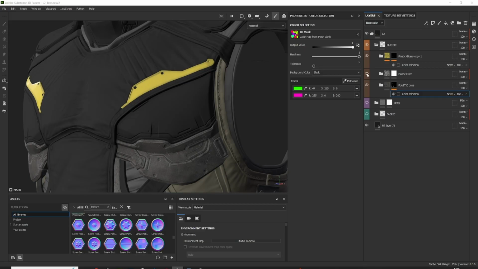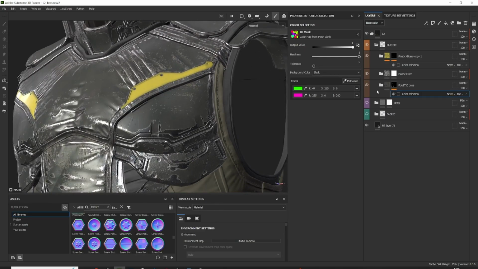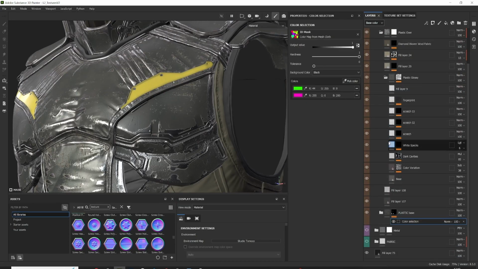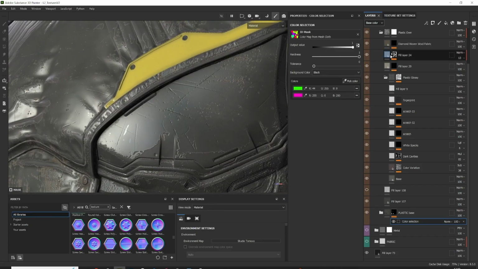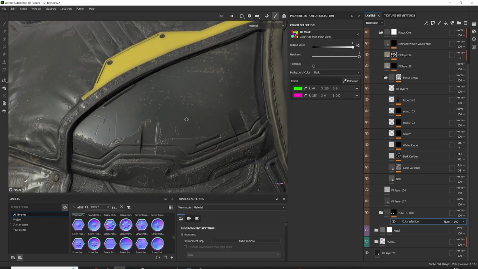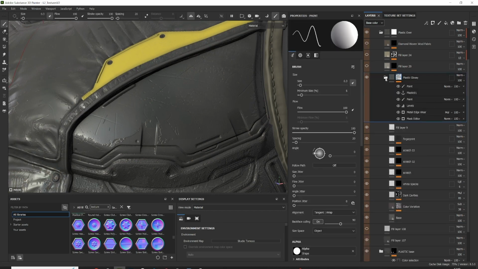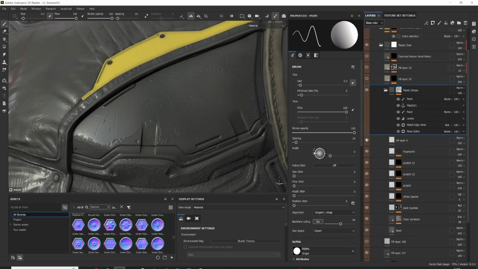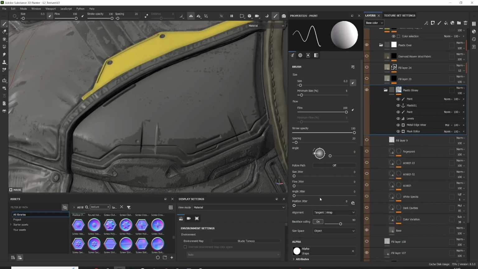Okay, for the next plastic material, I created this one. We'll put it like this. So what do I have here? Okay, so I have a plastic glossy base. The cool thing of this is the masks more than anything else.